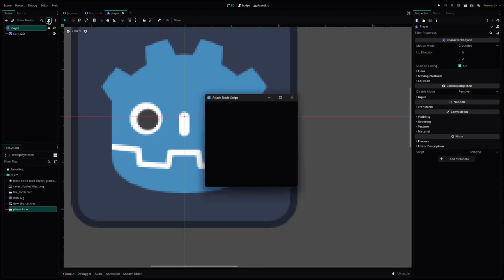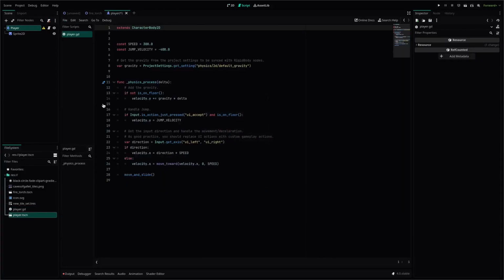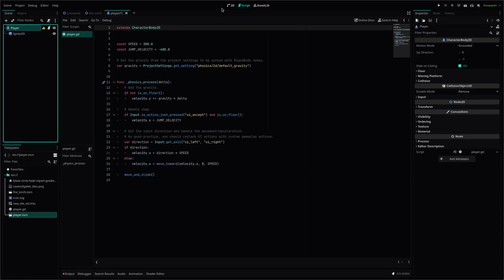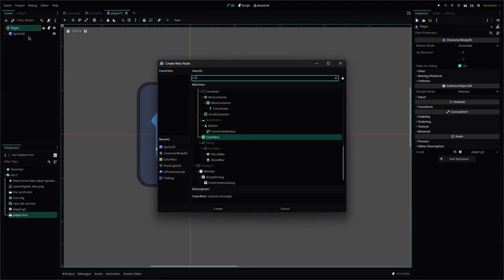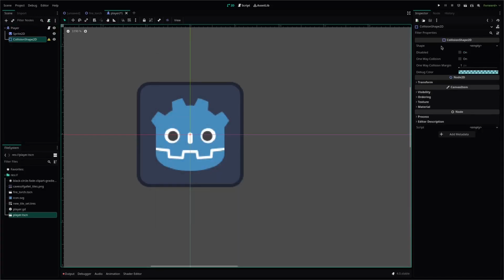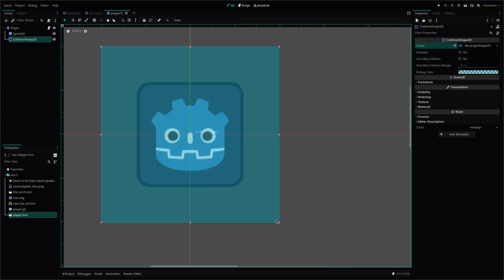So Godot provides a script for this kinematic body, so we will be using this because I don't want to get into too much detail right now. Let's add the collision shape 2D and then change its shape to the shape of our player right here.